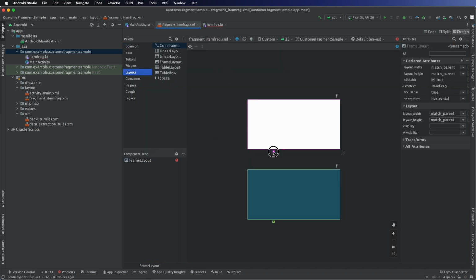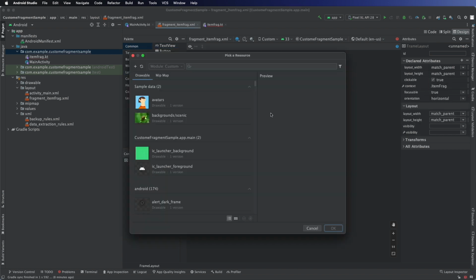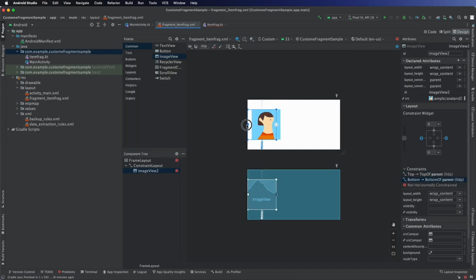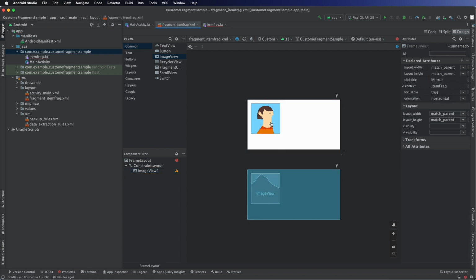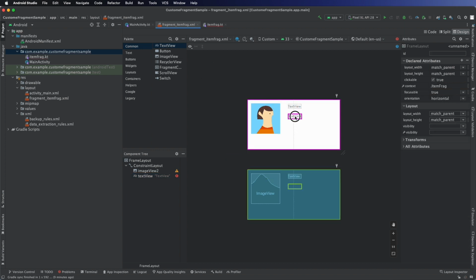In our layout we're going to put constraint layout. Yep. And then we're going to add our image and constrain it to the window again, as always. Android Studio will just complain about constraints. We're going to put a couple of text views on there so we can write stuff to it.